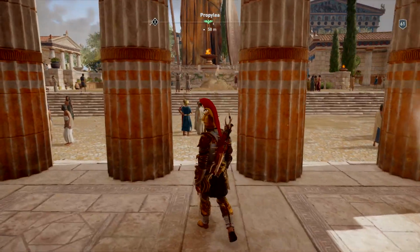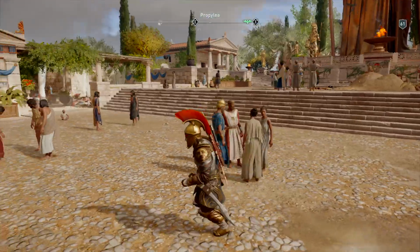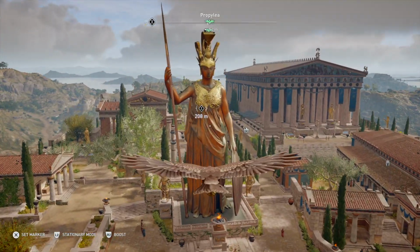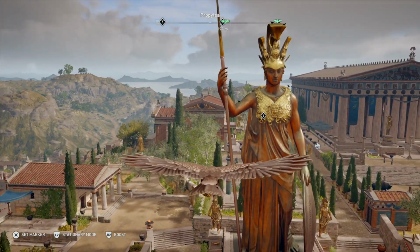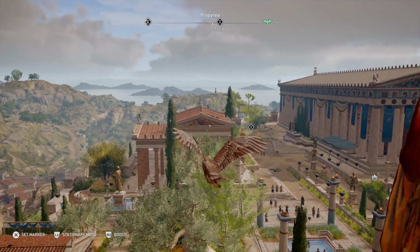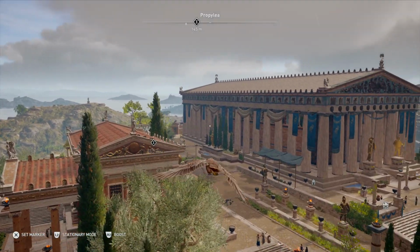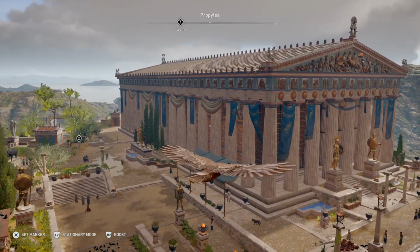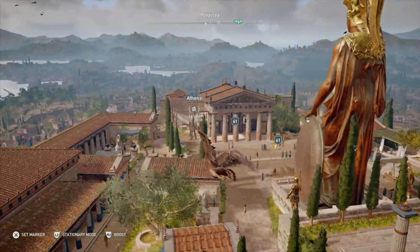Now, when we come out of the Propylaea and stand roughly about this point here, you'll notice that we can see all the major buildings of the Acropolis, of the sanctuary site. Over here on the left, ignoring the statue just for a moment, you have a temple called the Erechtheion, which is the first temple that we're going to look at. Over here, to the right of that, you have probably the most famous temple in the Greek world, the Parthenon. And back over here you have the Propylaea.